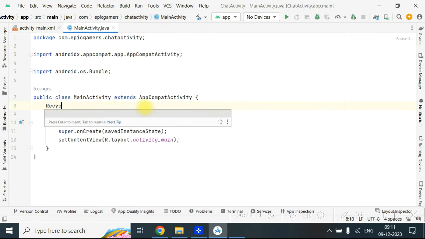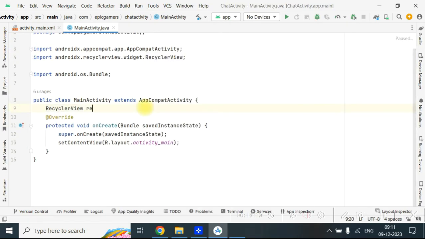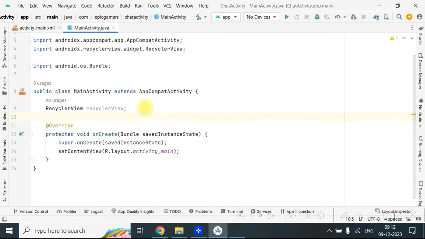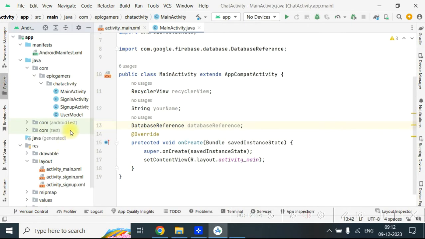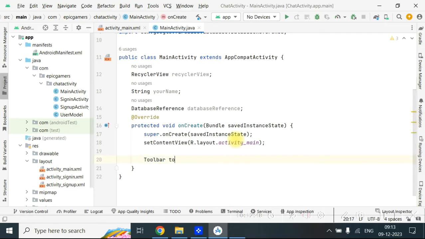Now we define the recycler view, also a string for your name, and the database reference. Then we initialize our toolbar equal to findViewById, R.id.toolbar. Then we write setSupportActionBar in the bracket toolbar.